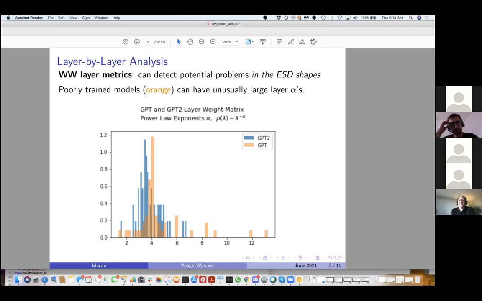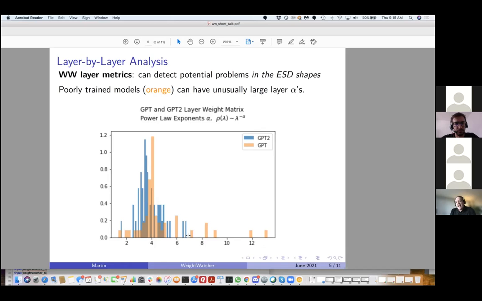And again, we're not looking at the test data. We don't have any test data for GPT because it's a model for generating text, and we don't have access to the training data. It's enormous. Now, if you take the exact same model and train it with better data, which is GPT-2, the blue, and you look at the alphas, you see something very interesting. On average, alpha now concentrates around 3.5. So it gets smaller, which is typical of these models. And you see these large outliers all go away.